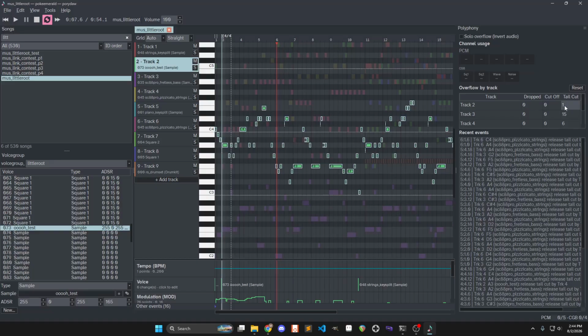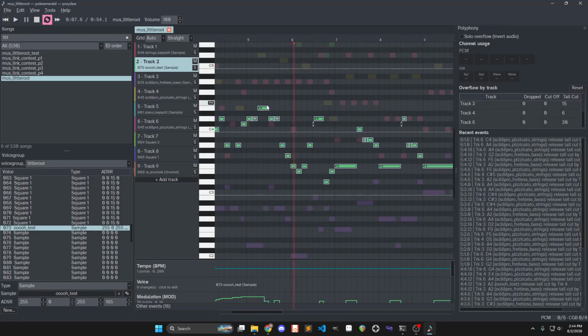So we can see that a bunch of tracks have tail cut events. What that means is when a voice is playing and it's released, because its note finished playing, if it has a release in the ADSR of greater than 0, then it will continue to ring and play as it fades out, even though the note is already over. So the tail cut event just means that extra fade out was cut off because there were too many other notes playing. And that's typically okay. Every single song has lots of tail cuts going on.